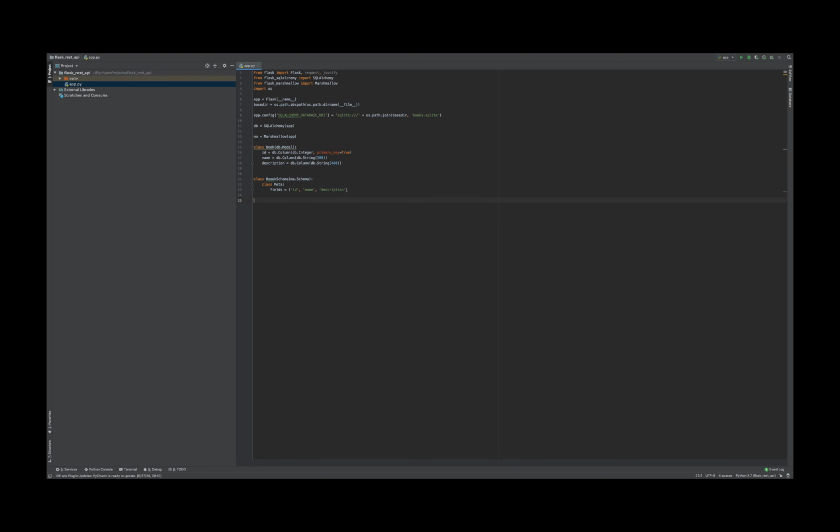And the next step would be to initialize the schema. Once the schema is ready, we can switch to writing the routes.